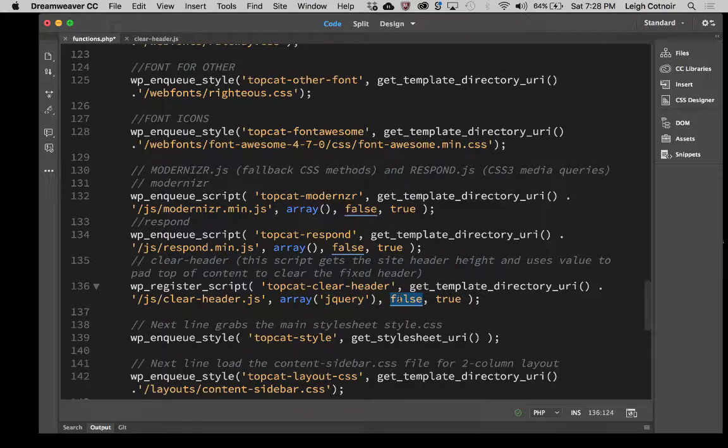And here, instead of the word false, I'll put a version, and I'll just call it 1.0. That'll be the new version for our clear header file that we're going to create. And so it's going to register it.